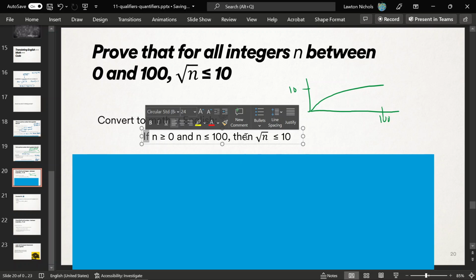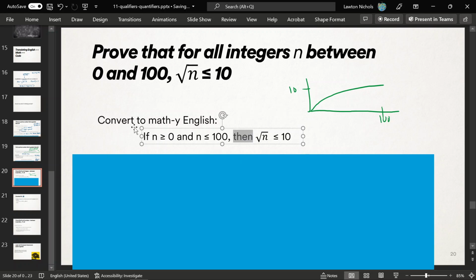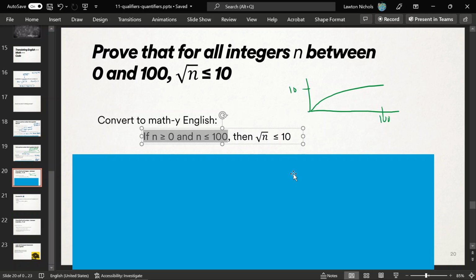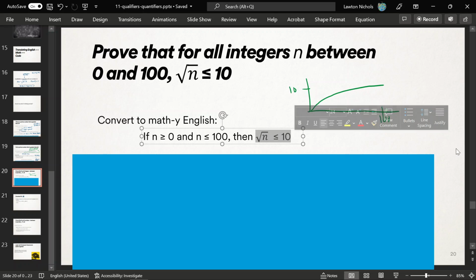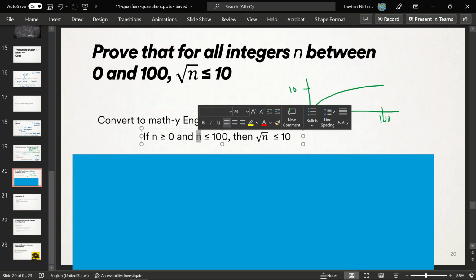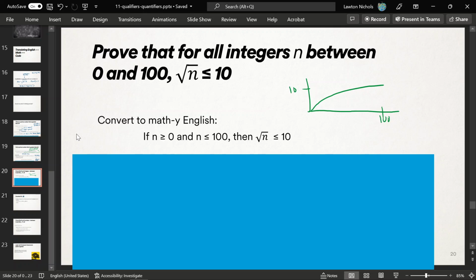You have to add an if-then statement kind of idea. So if, give me a number, call it n. If that number is greater than or equal to 0 and it's less than or equal to 100, that's the range that we care about, right? Then the square root of n is less than or equal to 10. You see how this gets translated into this? That looks a bit more like math now, because we have an if-then in math, don't we? That's an implication.